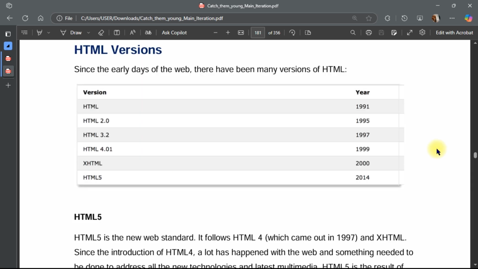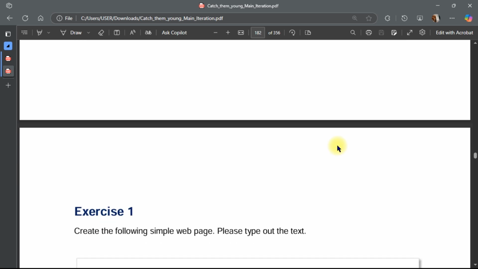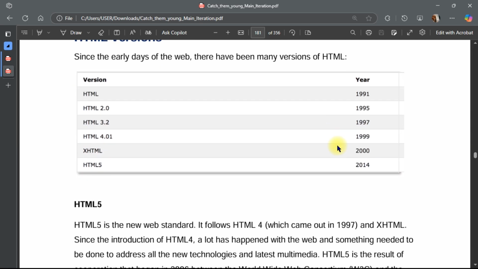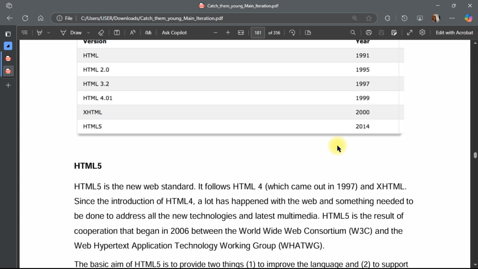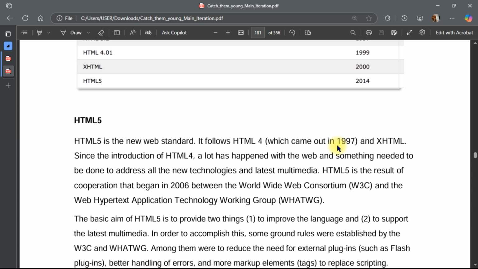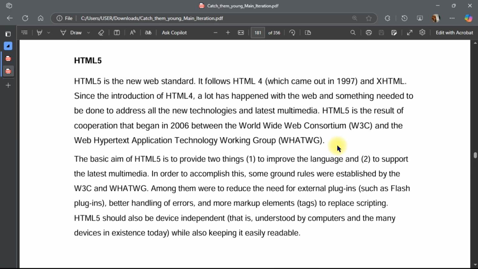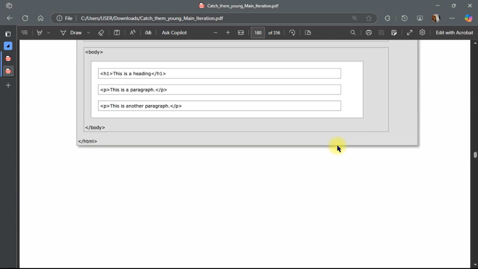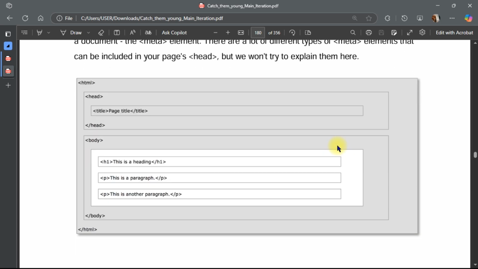So previously we had looked at the versions of HTML, and we had talked about the reason why a new version, which is the latest version HTML5, was necessary for them to create, and we talked about the problems it aimed to solve and how it solved those problems. We talked about the groups that are responsible for creating the versions of HTML that we currently use. We also talked about the basic structure of every HTML document.